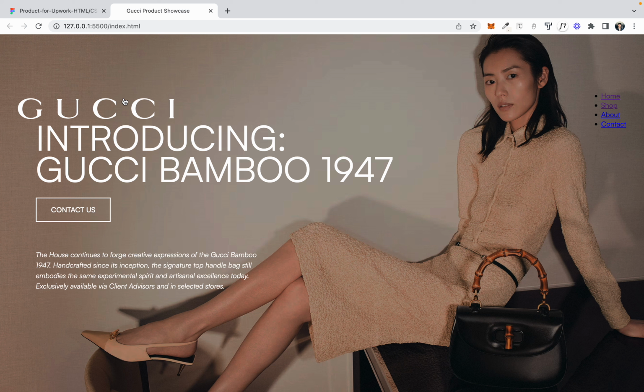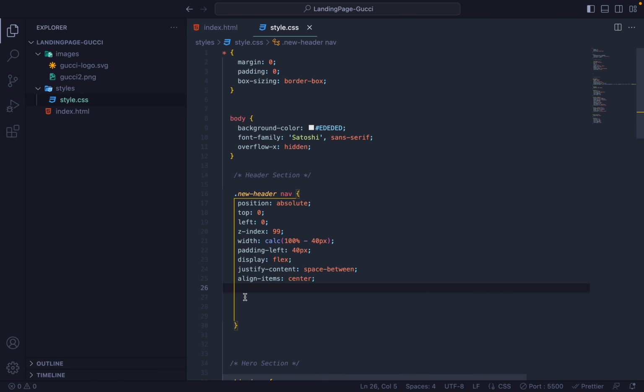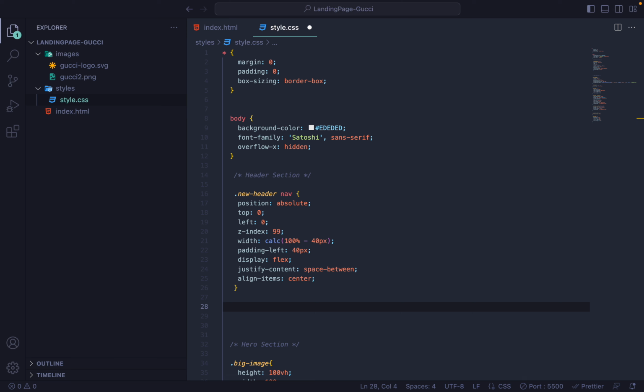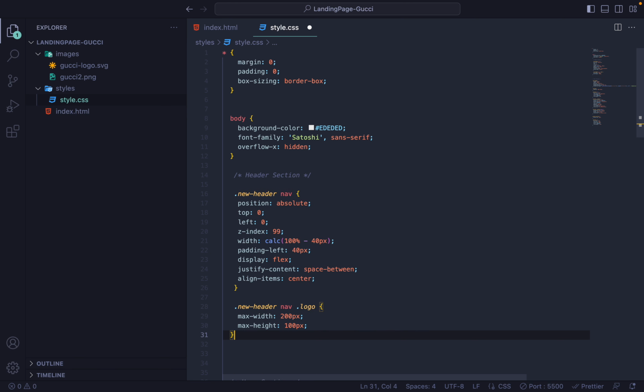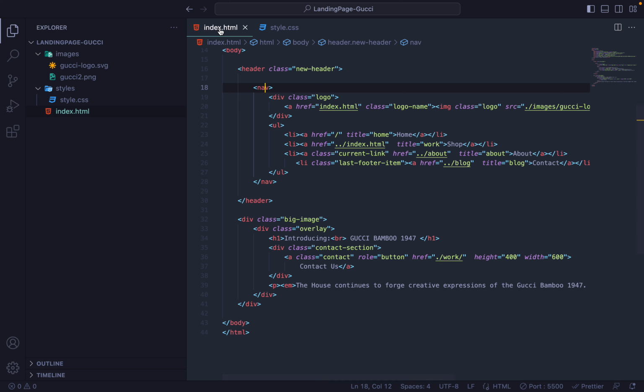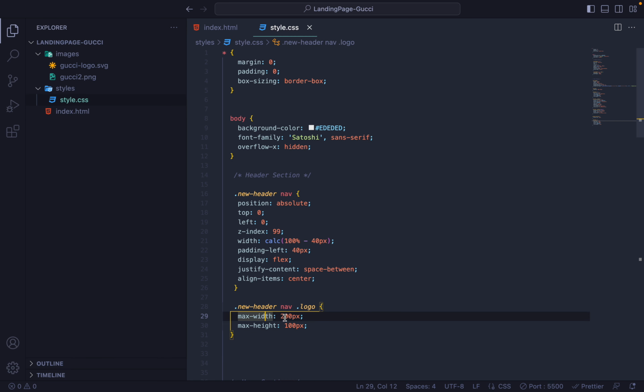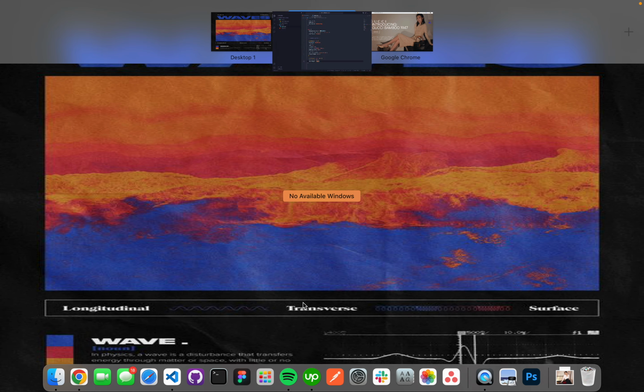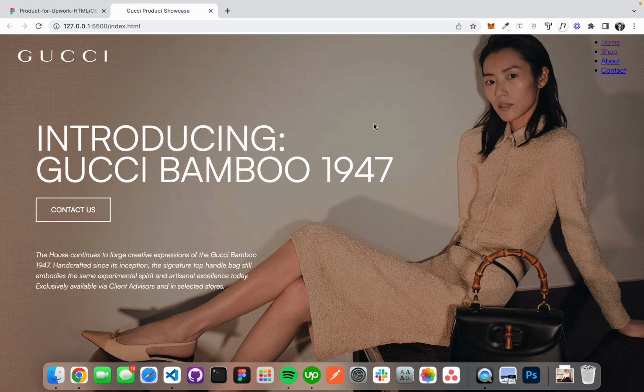Now we have it how we want, but this still is too down. That's due to the fact that this thing has a max height that's taking up all this area. So we're gonna fix that. All right. Next step is to fix our logo's width. So to do that, it shouldn't be too hard. Let's bring that over, new header. We're gonna pick that class right here. Then this logo, and we're gonna give it a max width and a max height of 100 pixels. There you go. Now it's where we want it.